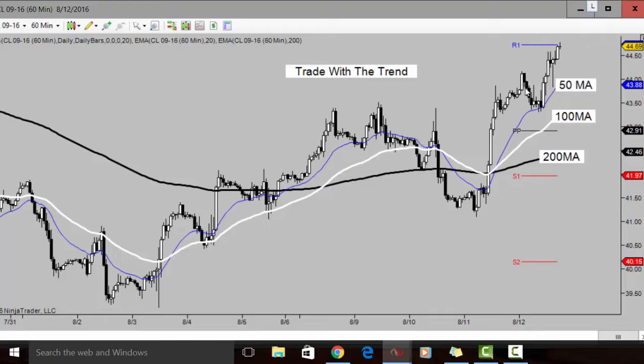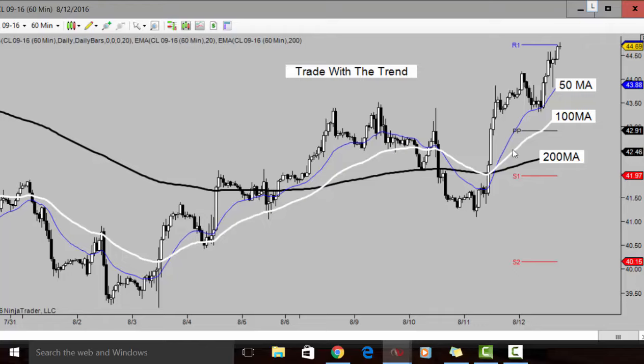So in this example here, you see price being attracted back to this zone in between the 50 and the 100, and then when it gets in there, it resists. So that's an important concept. Most of the time, price is moving in relationship to this zone, but that still is a missing piece there.